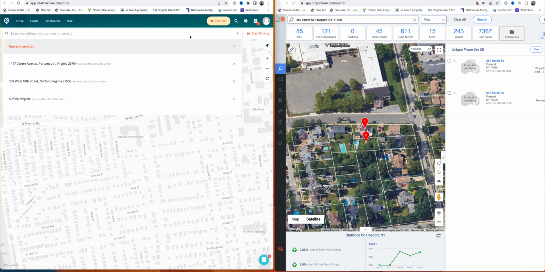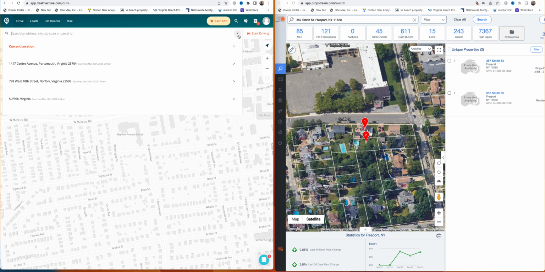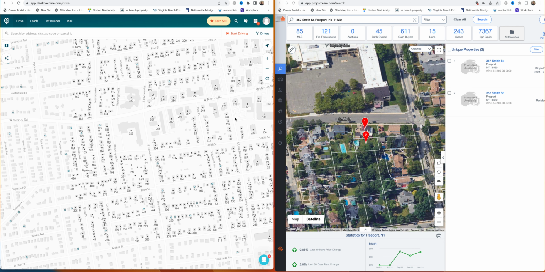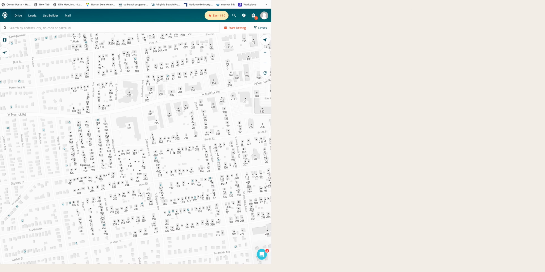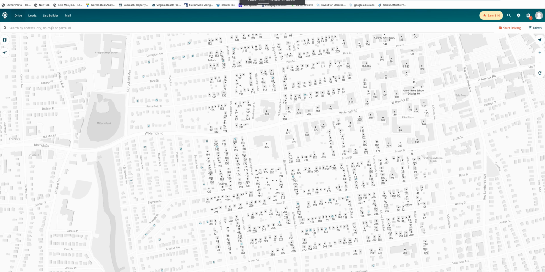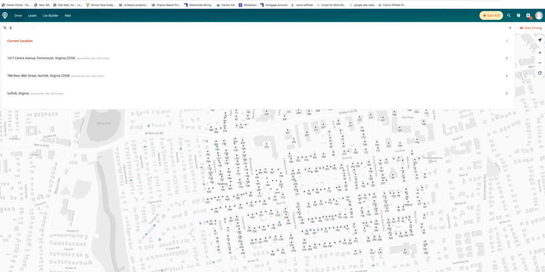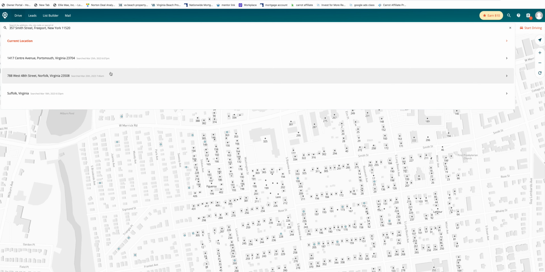A lot of times these boxes don't go away. You have to click out of them. But it starts to come up, and now here's what we have. Let's expand it and see if we get a little more out of it. It gives us the area. What about the house? Let's try it again. All right, let it choose itself. There we go.